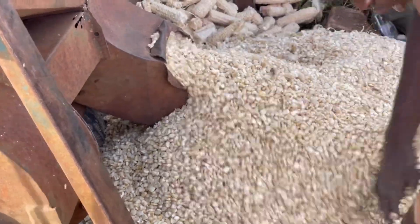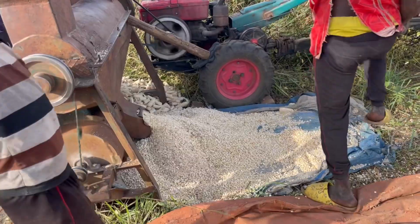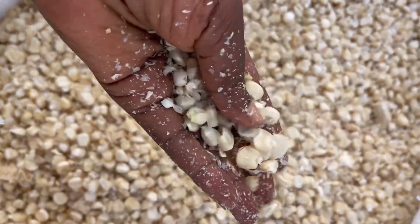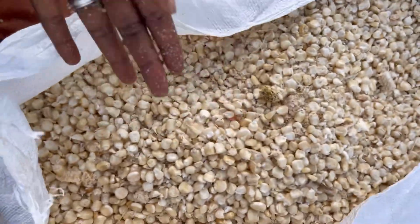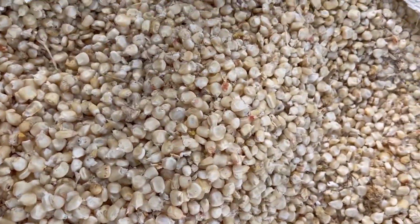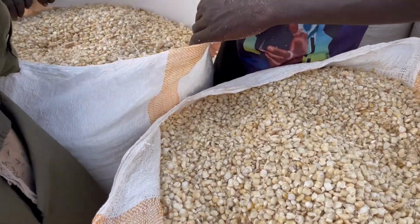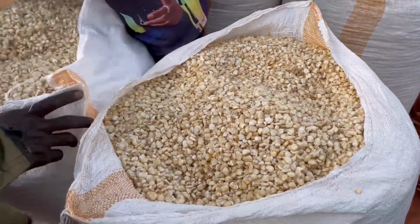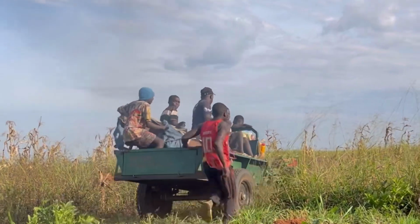Evenings are for playing. They work all day, and in the evening they are chilling with their fellow boys, even other boys at their farms. Hey, these ones rear pigs. They're always trained to do something with their lives. I don't know why you'll consider this child labor, not good for the kid. When will kids have time to be kids? And then your kids are spending the whole day on PS5s, and you think that is a kid having time to be a kid. Anyway, the brothers are done with their work and they are going back home.